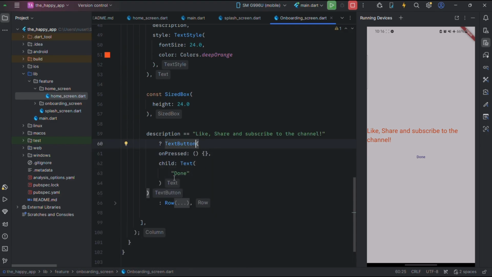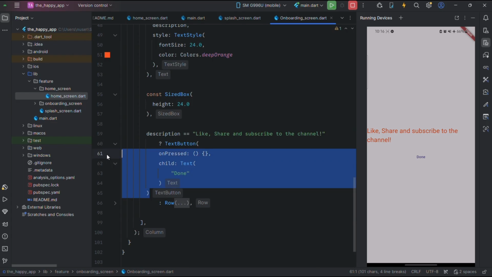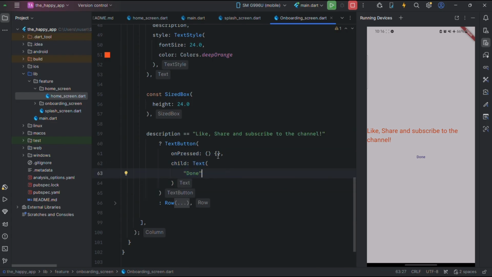So when we click the done button, what we are supposed to do is to navigate to the home screen.